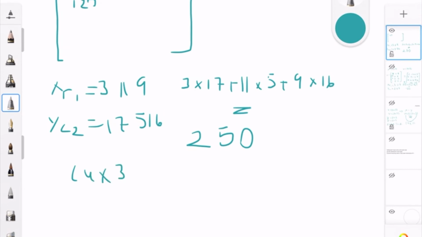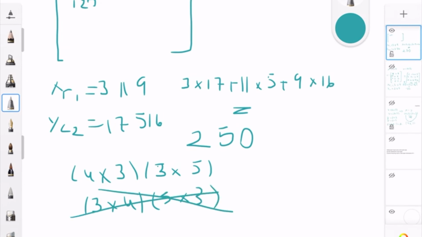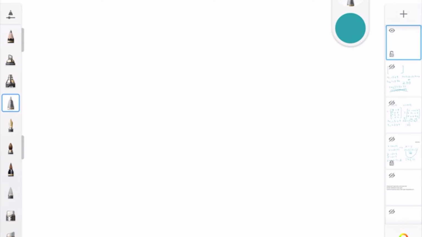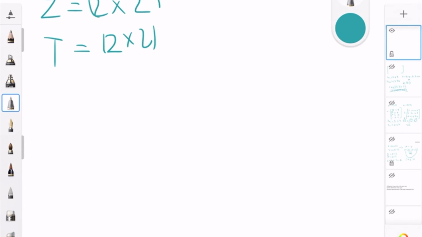With these two matrices, 4 by 3 and 3 by 5, in a normal multiplication, you would be able to switch the multiplication around and multiply in the other direction. But in this case, if you switch the places of the matrices, the inner dimensions wouldn't agree. But if you had two square matrices like 2 by 2, you would be able to change the places of the two matrices in both cases. Your resulting matrix would be 2 by 2, but Z and T are different matrices. If you were to reverse the multiplication, you would most likely end up with a different matrix.